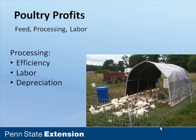And this is also what I'm finding too, is everybody tends to look at their processing equipment as a one-time purchase. Well, we had the money at the time, we invested, we're not counting that in our costs. Well, yeah, this stuff lasts a long time, and chances are you've got good equipment and you're going to have it for the entire time of your farming career, but you are going to need new fingers for the plucker eventually. Everybody who's got a scalder, especially a gas scalder, at some point needs a new thermostat. They need a new igniter. They all go bad. So you've got to figure this stuff in.